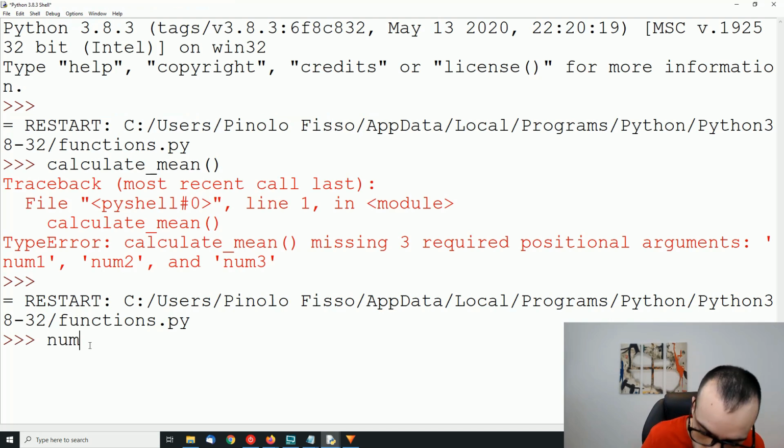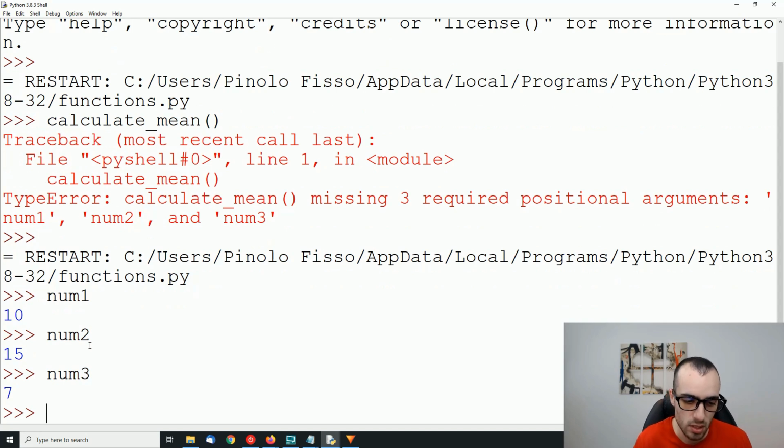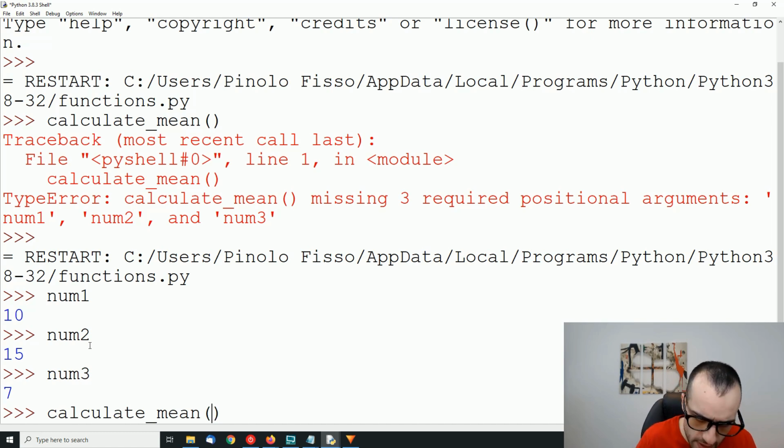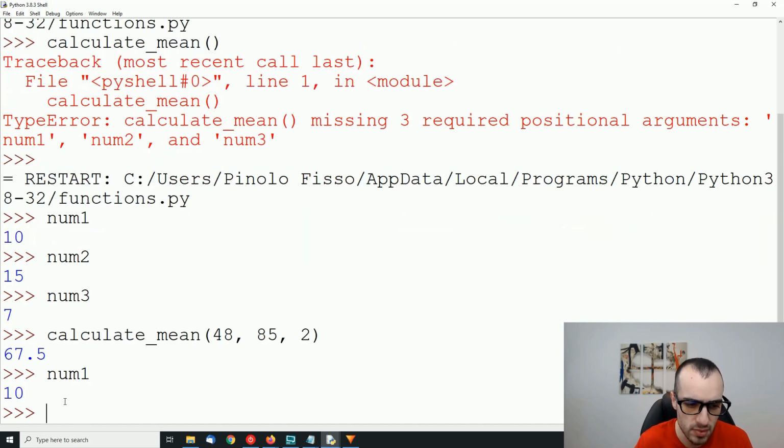We call number 1 is 10, number 2 is 15, number 3 is 7. Calculate min. Let's now give different numbers. So number 1 we say 48, number 2 85, and number 3 2. Now the mean is 67.5. What if we call now number 1 again? Number 1, you see it is still 10, even if here we gave 48, because they are not connected in any way. So this is really important to know.